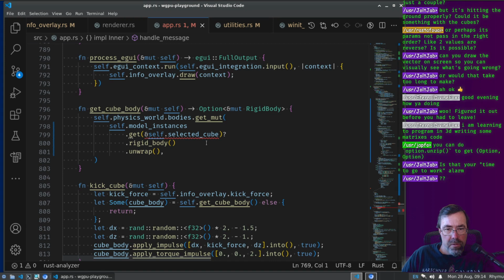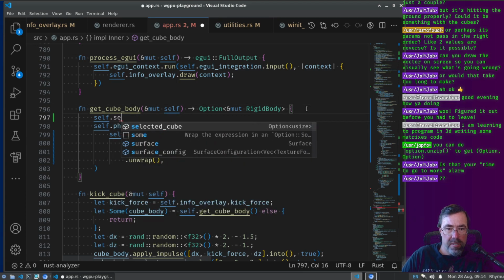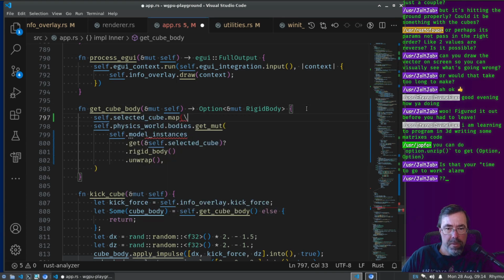So this, I think I would say self.selectedCube.map handle, get mut handle.